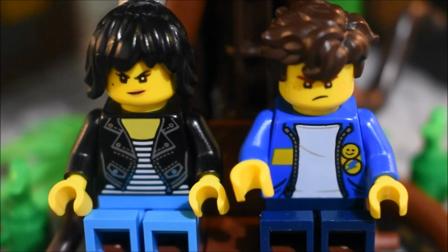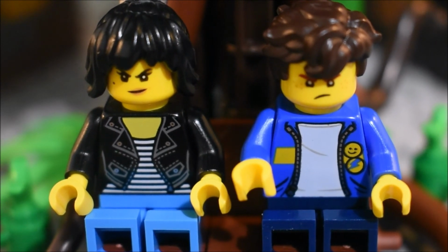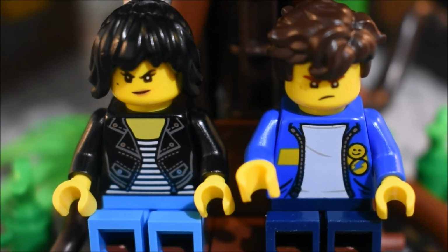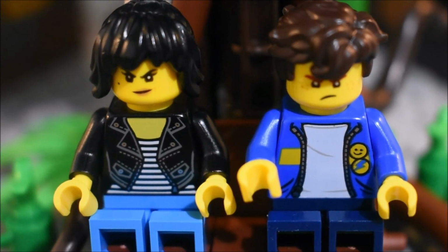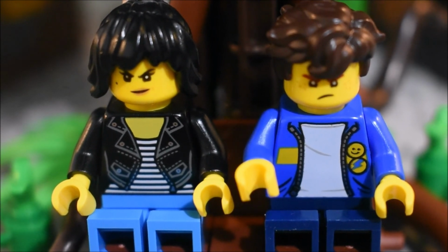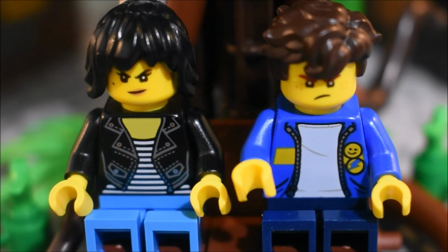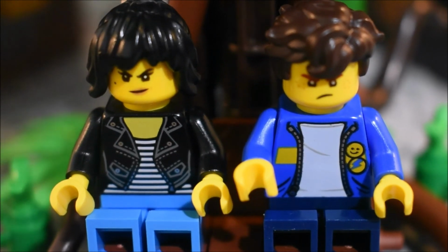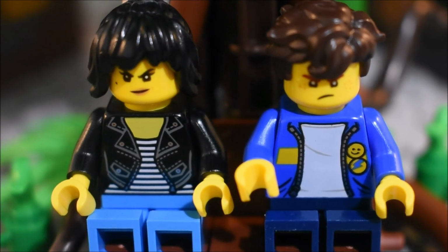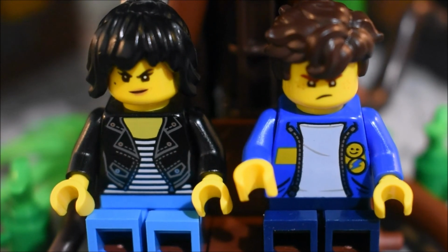Hope you have enjoyed this review. I'm going to give this set a 10. The minifigures are great. The build was great to work on for several weeks. And I just love this set. It's the first time I've gotten a set over $100 that I would normally get at Disney World. And I got it early. So, yeah, it's just really a good set. And if you have the money, I would highly recommend getting it.